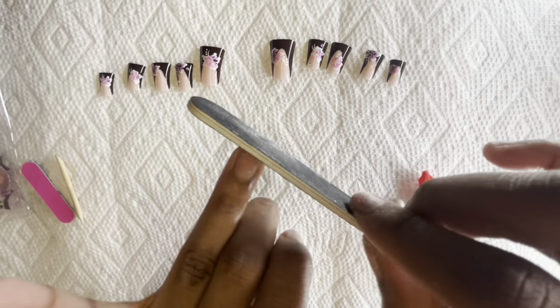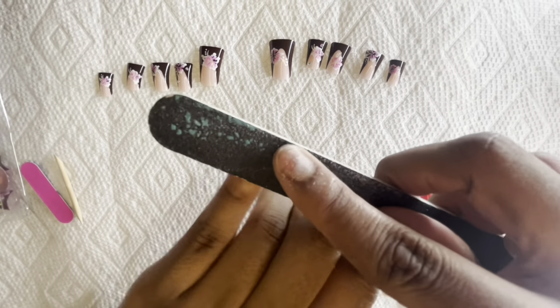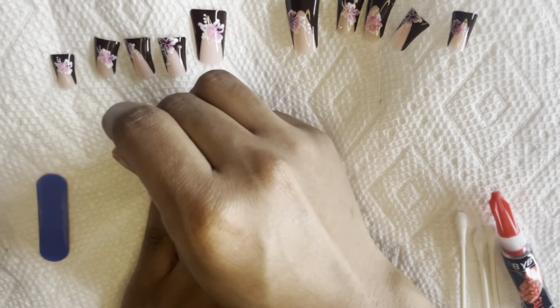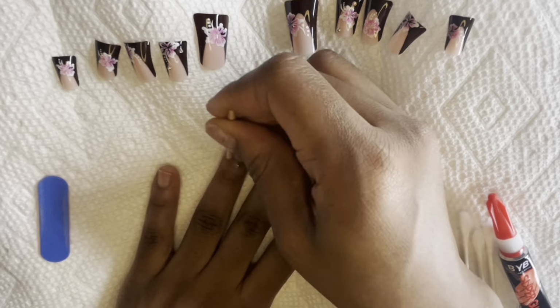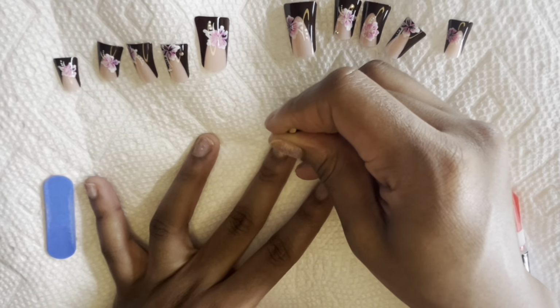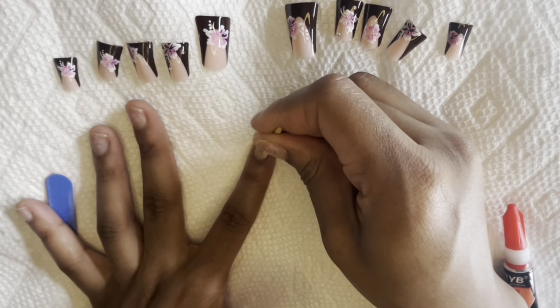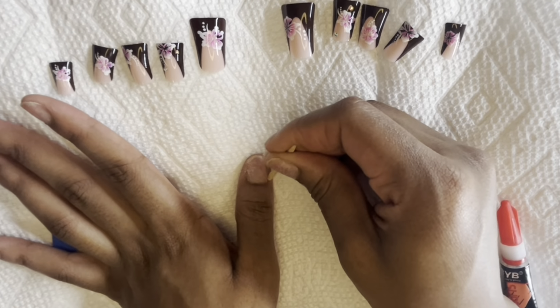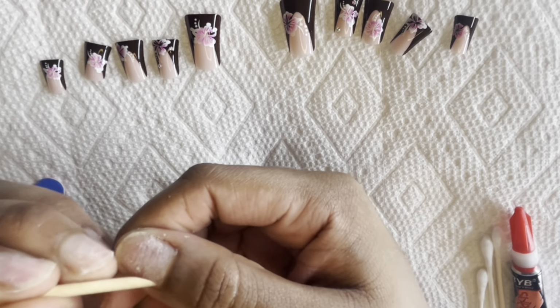But Shein, y'all have been doing y'all's big one with these nails. And I feel like I can make some requests because I have been doing so many Shein press-on nail videos. I feel like y'all can take my criticism. Hear me out.